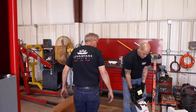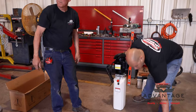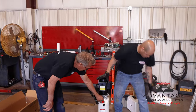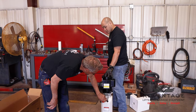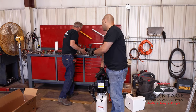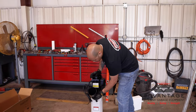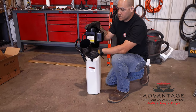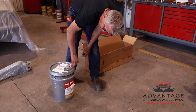Our power units are Advantage. We run a clear tank so you can see the oil level. So we're going to pre-fill this up before we mount it. It'll make it easier to fill up when it's not up in the air. What we use is premium AW32 hydraulic oil.